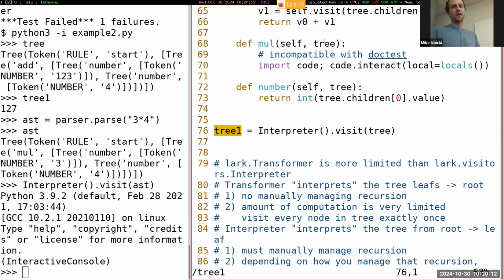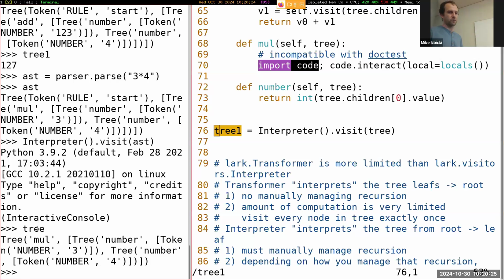And I now have access to this tree variable right here inside of this function. It's like I'm currently on line 70 right here in the Python code, and what can we do with that? We can have this tree right here, and we can see that it has a 3 and a 4 as parameters, those are our numbers as their nodes, and multiplication is the thing that's joining them together.